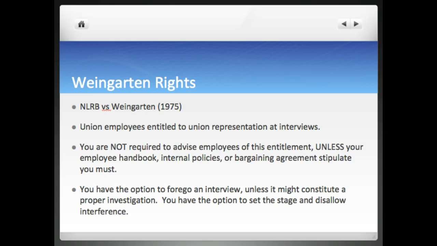They sit back behind the person, tell them to raise their hand when they have a question, if you're going to have them there. But it is not required by law that you advise a union employee that they have the right to that union representation, unless you have it written somewhere else in your union agreement or in an employee handbook somewhere. Something as a security investigator you should be reading before you ever get to any of your cases. You should know all of your internal rules before you start. Great practice to have anyway.